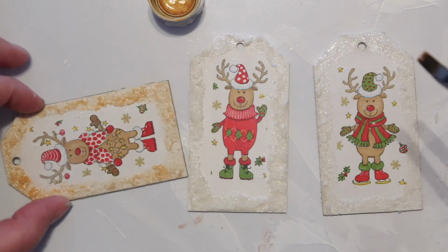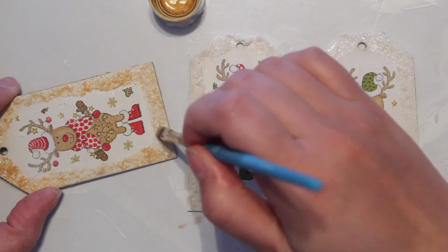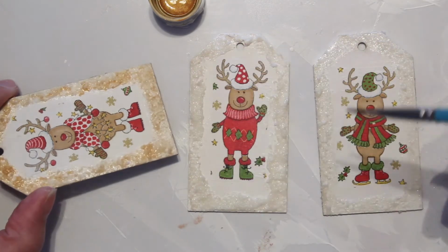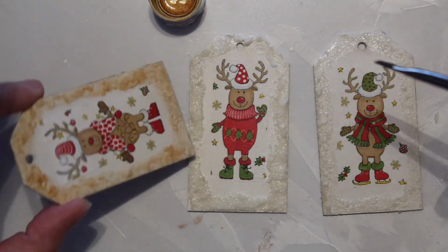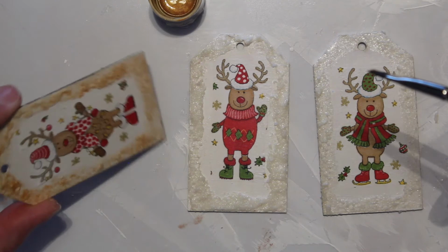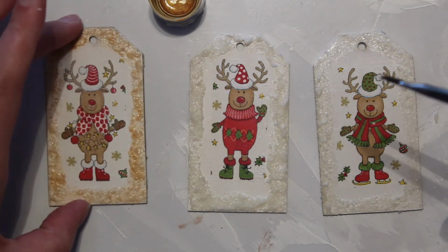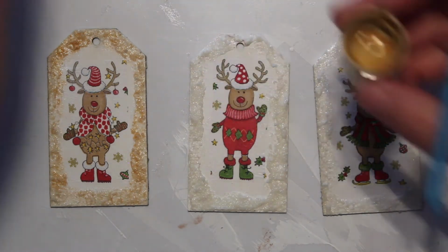Okay. A little more right there. Alright, so that gave it, and it glistens, has a nice shine to it. So that's one color. That was the Emperor Gold.